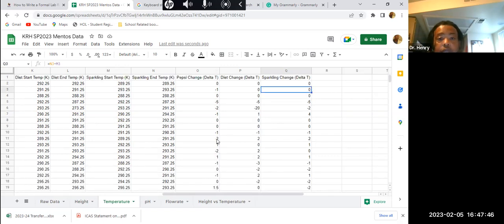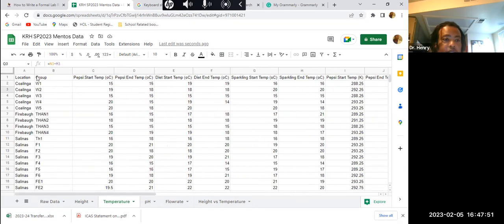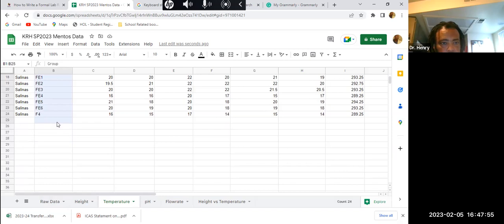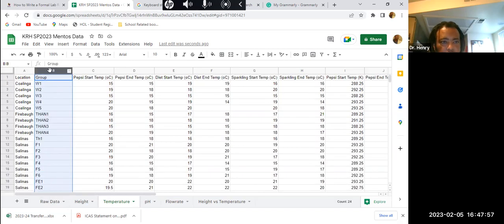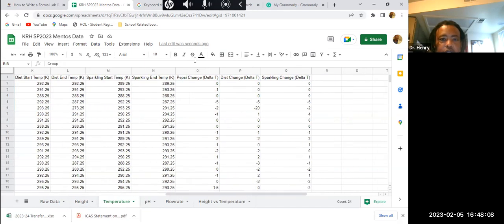Okay, so then what I'm going to do is I'm going to select what I want graphed. So I'm going to select my group. So let's go ahead and do this. And we'll select that one, and then we're going to hit control, and then we're going to scroll over so that we're selecting just the change in temperature.